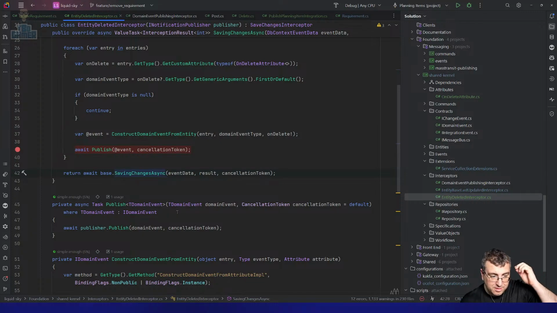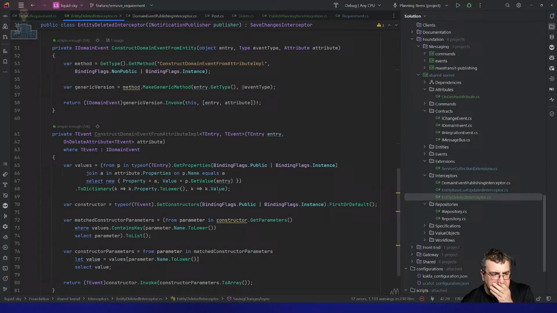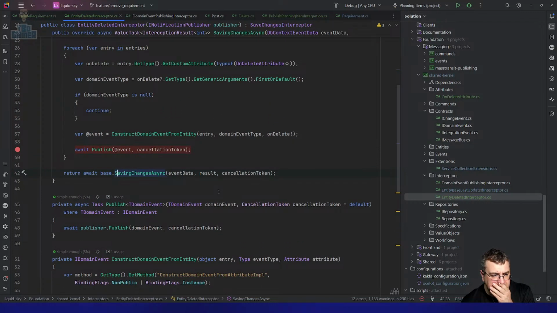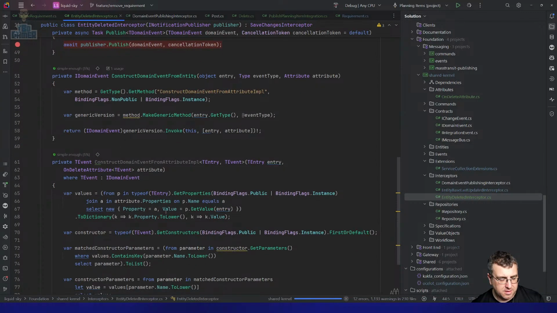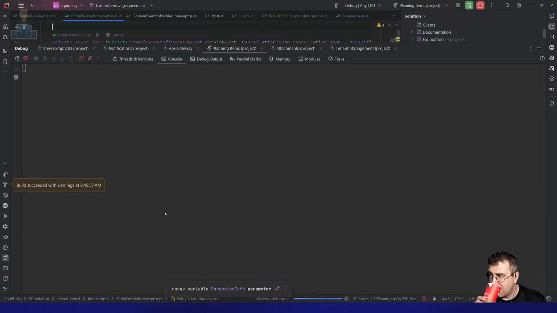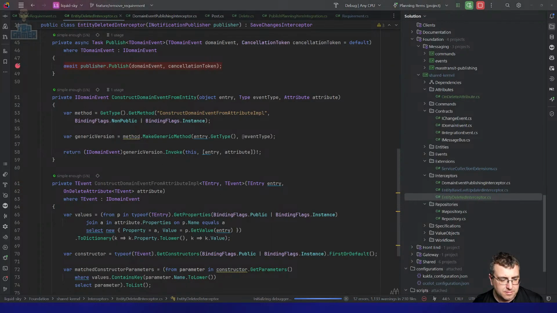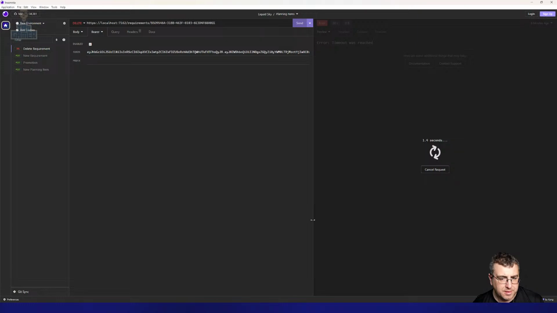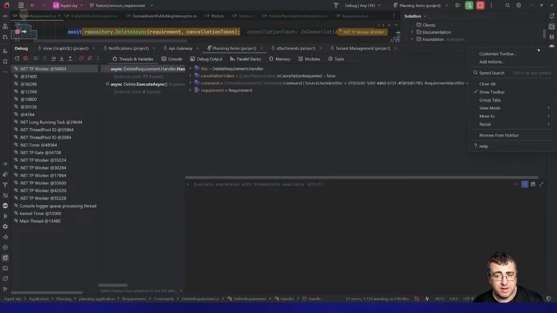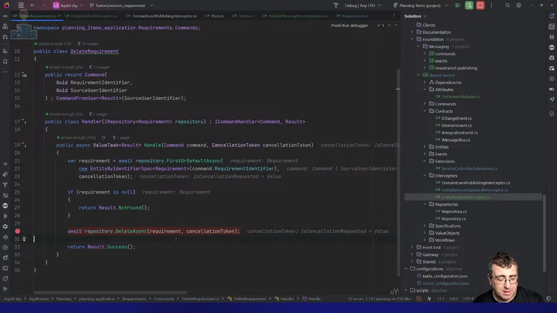That will, in theory, work. Let's go with theory. And now delete. It's definitely crashing because it's rolling back that record. That delete should happen.